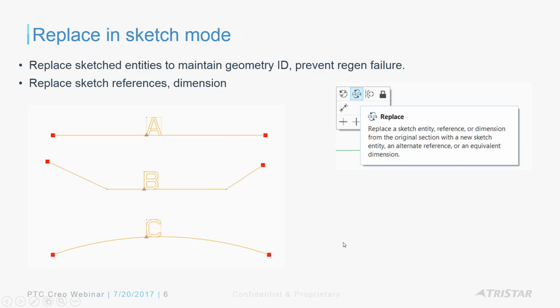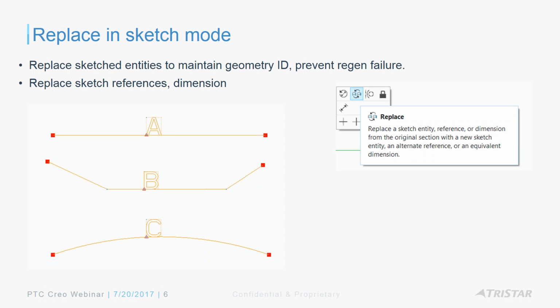You can also use replace in sketch mode, very powerful when you make design changes. As you all know, in product design, one thing that's constant is the design change that we do. Try making a huge change in the base feature, and good luck with that, right? I mean, you're spending like half an hour, 45 minutes trying to fix the children that were dependent on that reference.